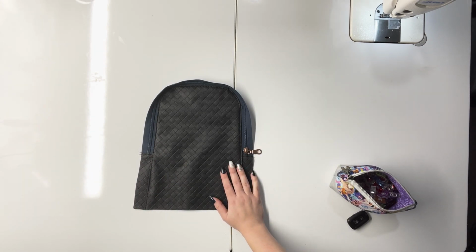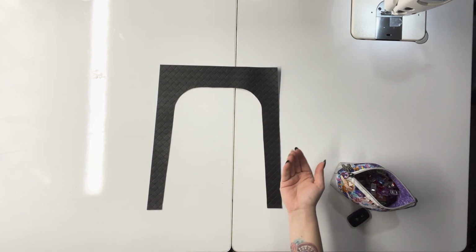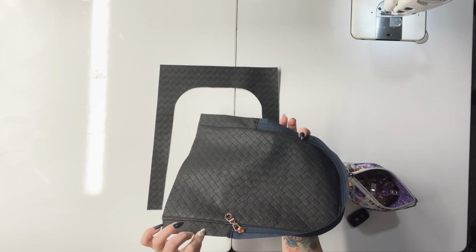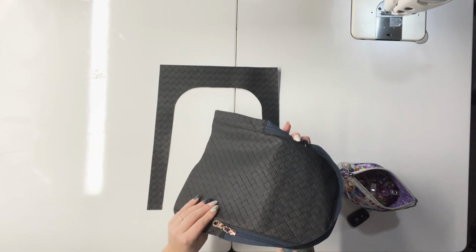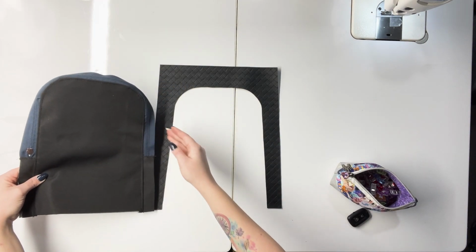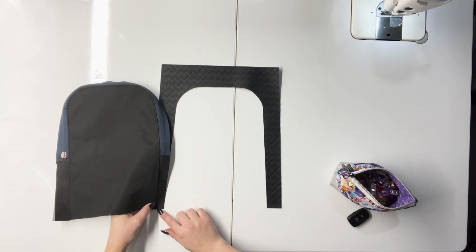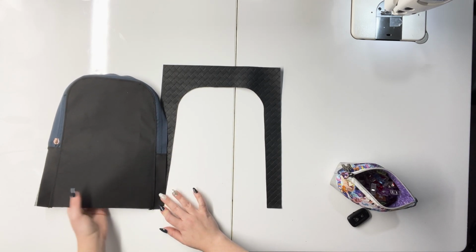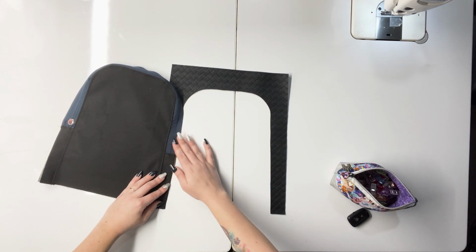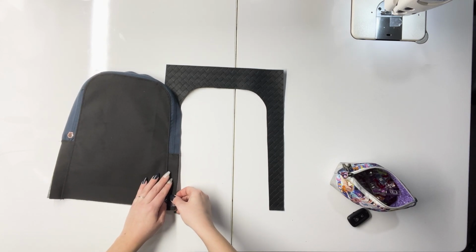So grab your exterior top. We're going to take our exterior top and leave that right side up. We're going to take our lining, our bottom panel, and lay that right side down, starting on the side. So start on this side, center, well, line up your bottom, clip that into place.